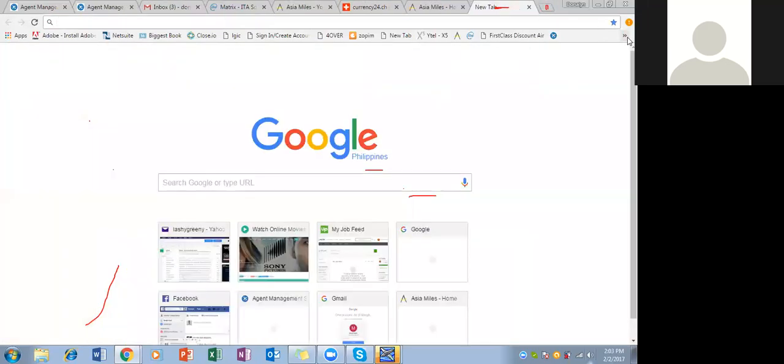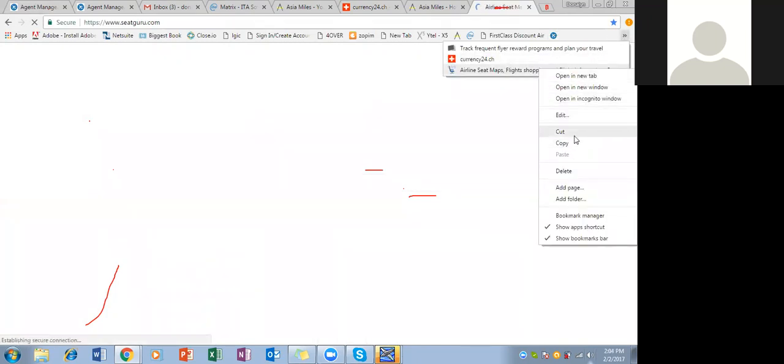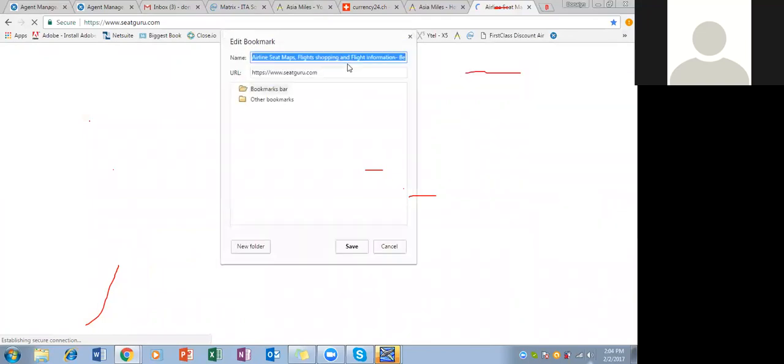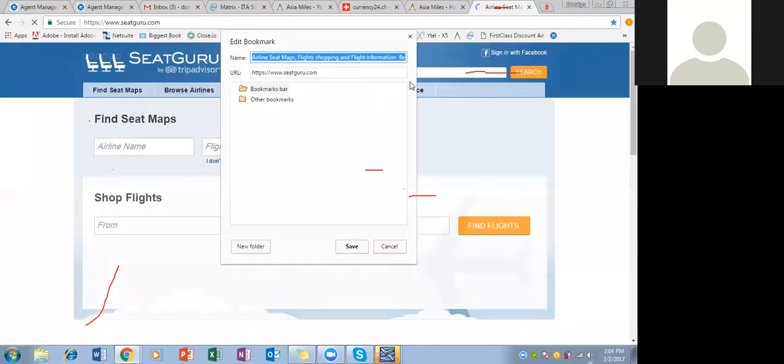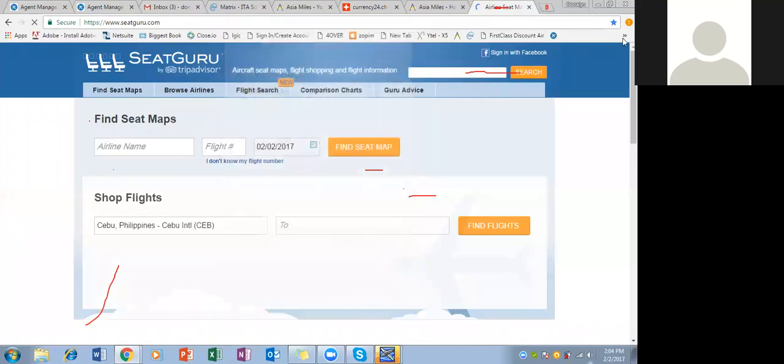So now go to your shortcut for Seat Guru, which is this one right here. But you know what? I would right-click on that and get rid of that big long title if I were you, because just the seat is enough. Hit Edit and then hit the Delete button and then Save. And now you've got a nice short little seat right there. You don't need all those words, right?